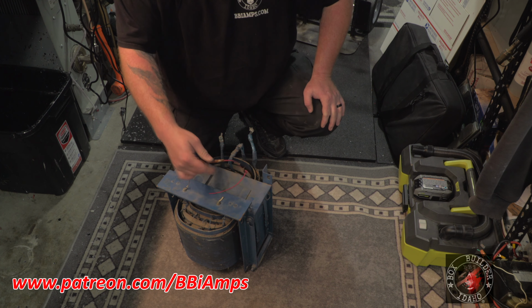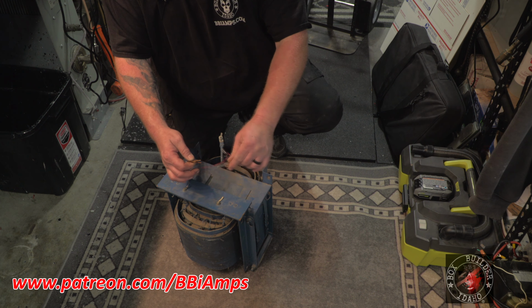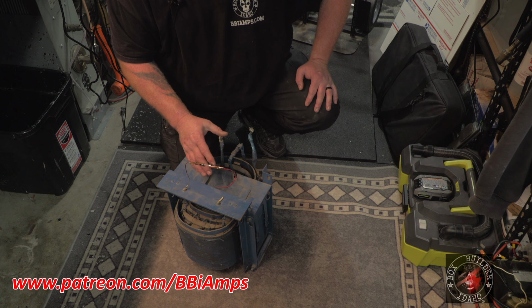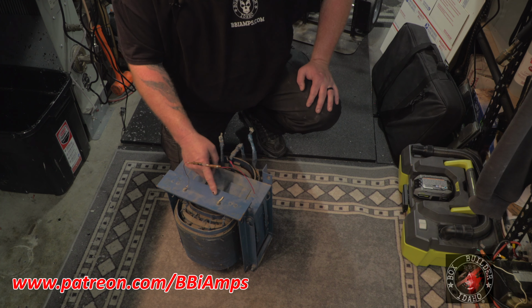I had to save this. This was his secondary safety fuse that he had hooked to alligator clips that promptly went into a butt splice that promptly went into, well, not about, there were two more fuses between here and the rectifier board.